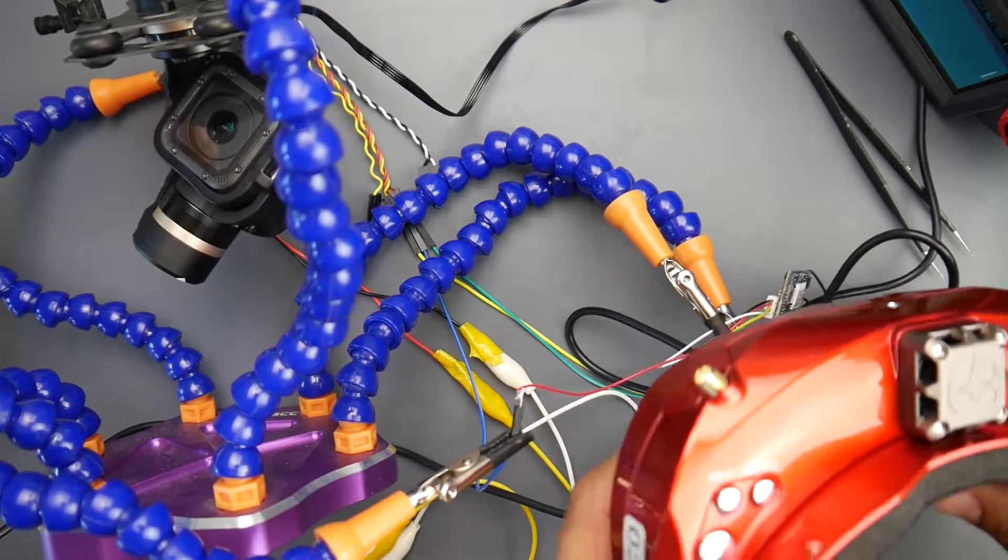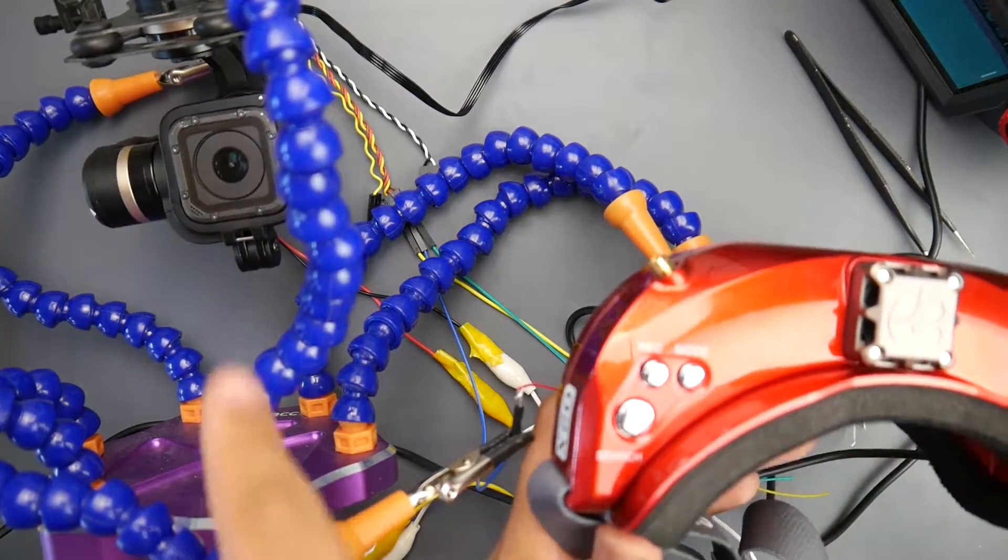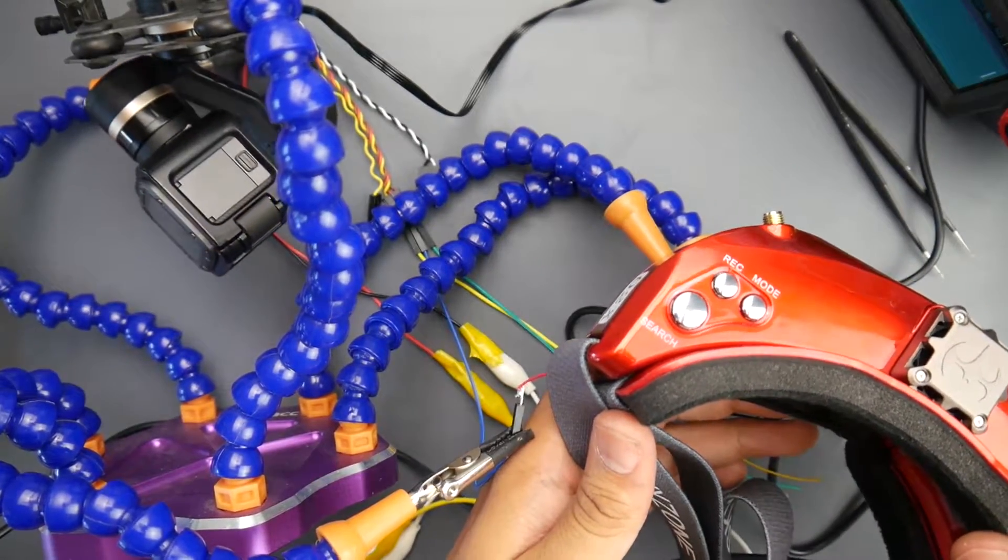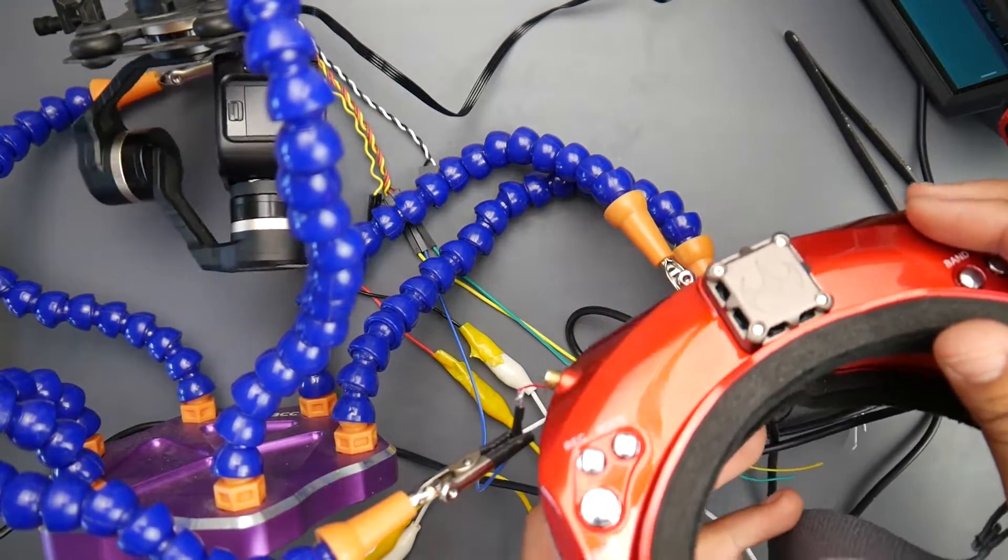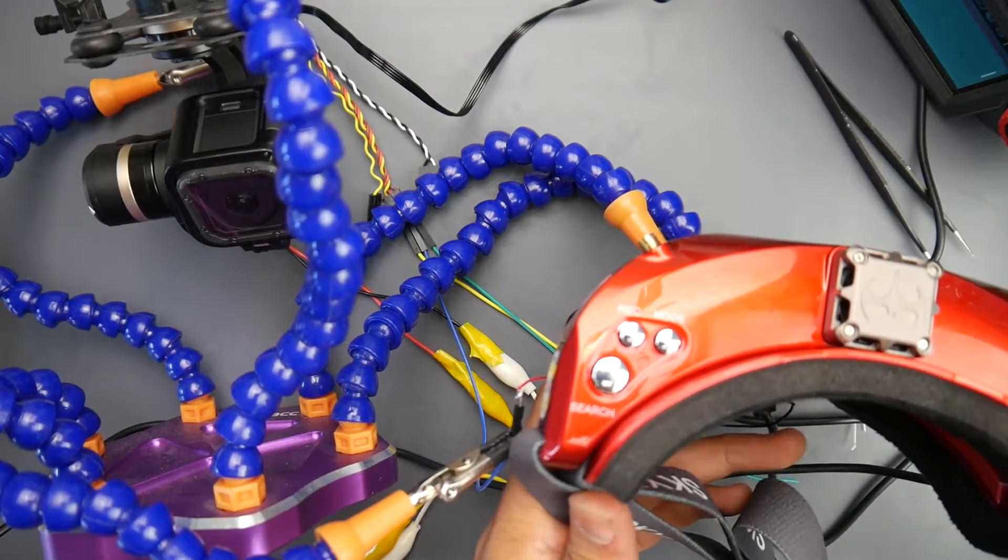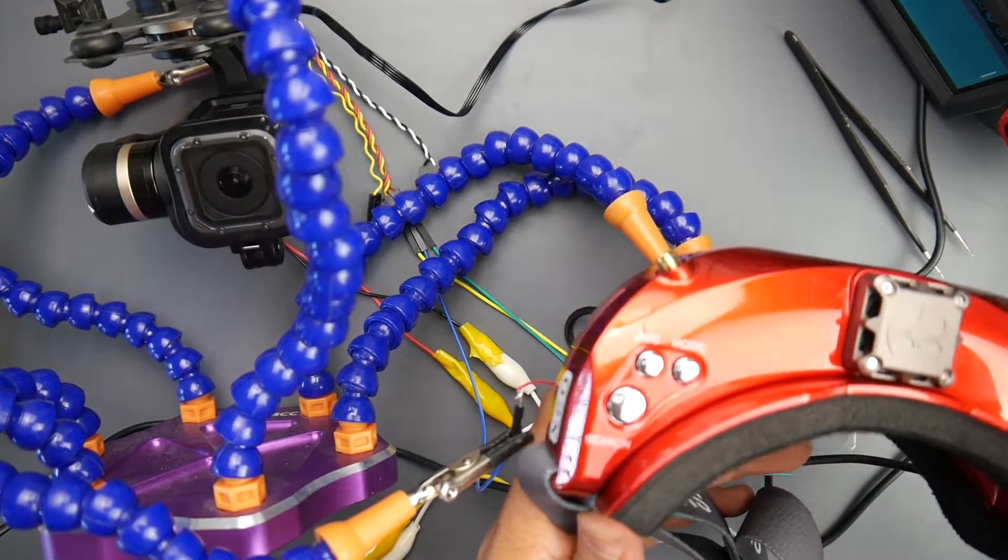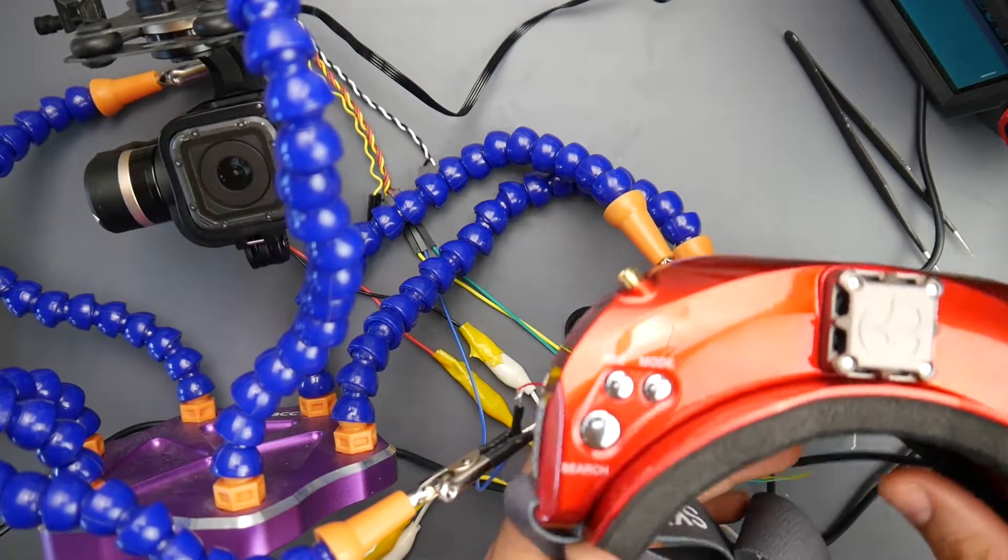So this issue is well known for a lot of Horus X10 users about the port in the back. So as you can tell now it's working, for example, I'm looking left, I'm looking right, even though it's not really looking like that because of the way everything is mounted currently. But yeah, there we go. It looks like it's tilting more than turning because obviously the way that it's set up right here. So there we go. Well, you can just do that right there. So now it's looking right and left. And if it's looking the wrong way, you could either invert it inside your transmitter or you can even invert it inside the sky zone.